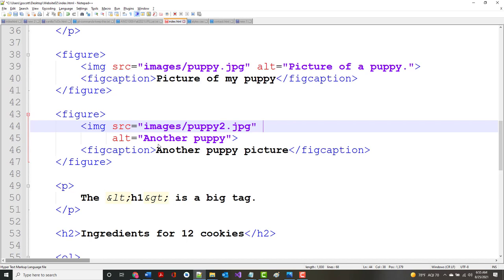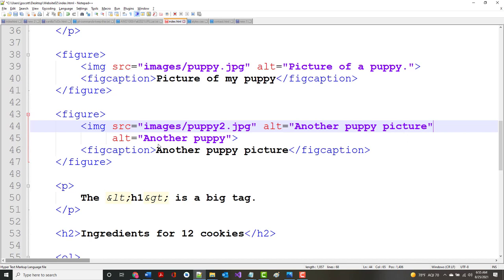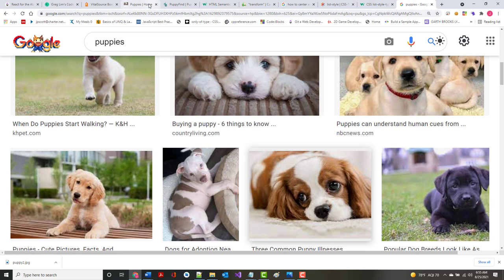And remember, we always put in an alt tag for two reasons. We put in an alt tag so if the system does not find our file, it'll show the tag instead. Plus, it will show this tag to anyone, for example, that has a browser for the blind. So let's see if that fixed it. All right, now we've got our pictures.